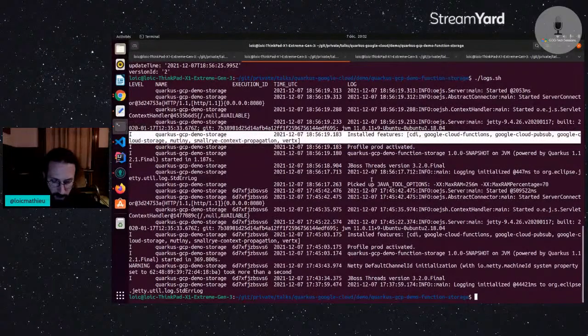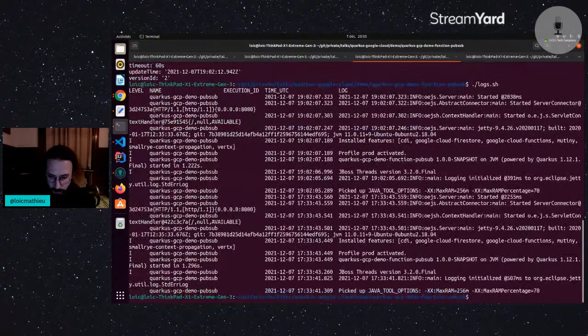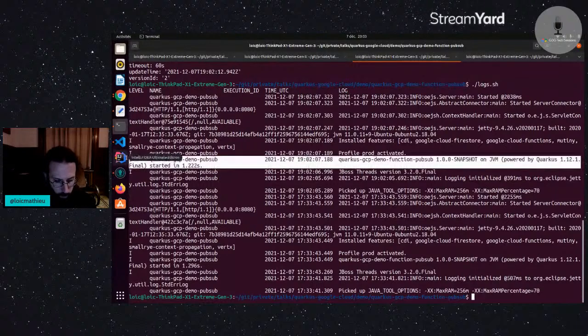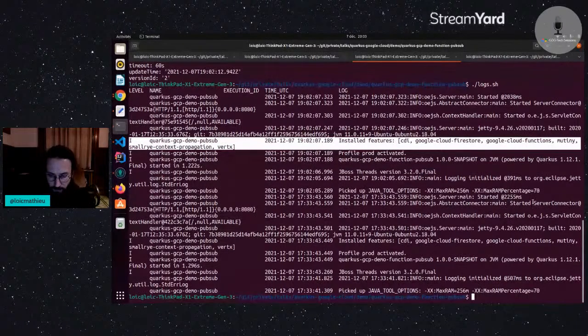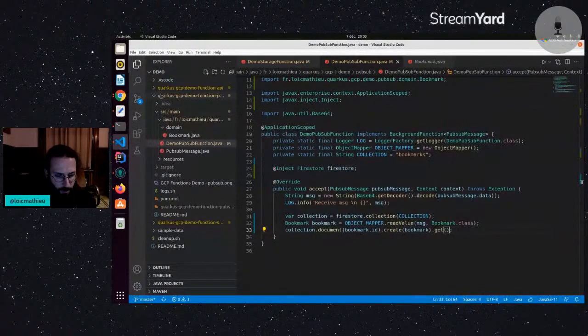And here you can see the list of features, the list of extensions that Quarkus uses. So it uses Google Cloud Functions, Google Cloud Pubset, Google Cloud Storage, and some extensions for reactive stuff, because Google Cloud Functions is integrated with Vert.x at the core of Quarkus. Okay, great. So now my Pubset function is also started. So I can also have a look at the logs, and I see that it's also started in 1 second and 200 milliseconds, and I can also see here the list of features. Okay. This is the standard function size, so it uses 256 megabytes of memory. And that's all.